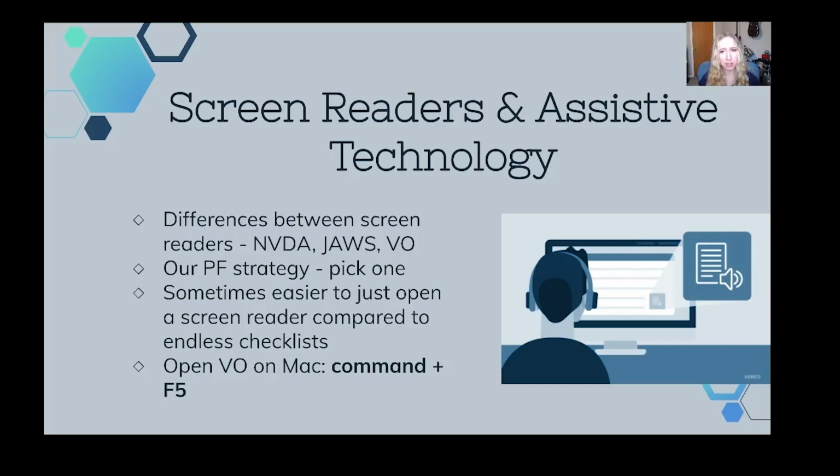But I often hear designers and developers asking for an exhaustive list of everything to consider for a screen reader, but sometimes it's easier just to open up a screen reader. This will allow you to far more quickly understand what your issues might be. I know that it can be intimidating to open up a screen reader for the first time, but just learning the very basic commands can actually get you pretty far, and there's a lot of guides out there to help you.